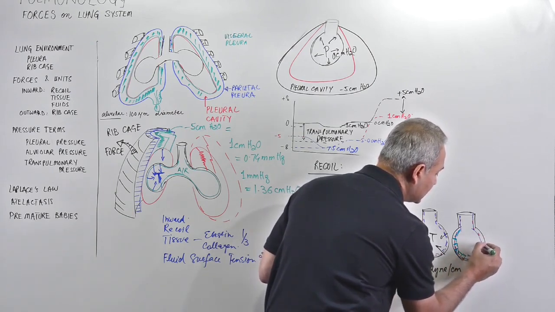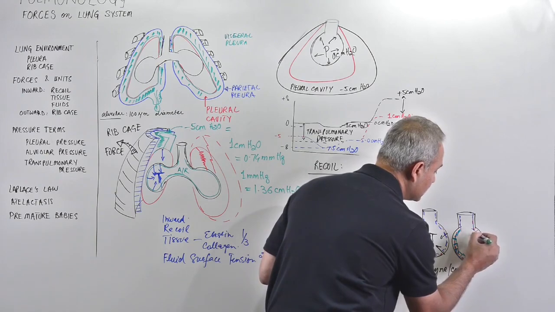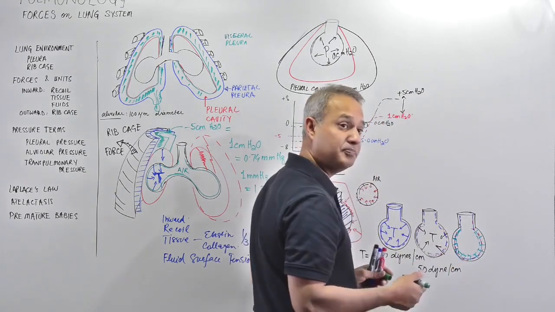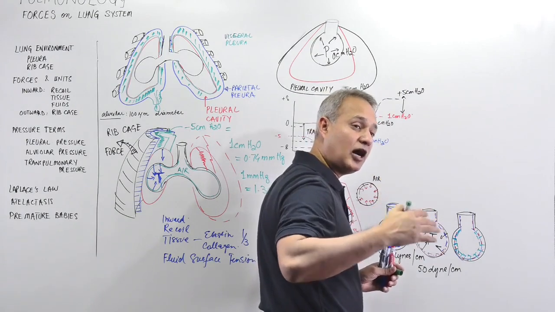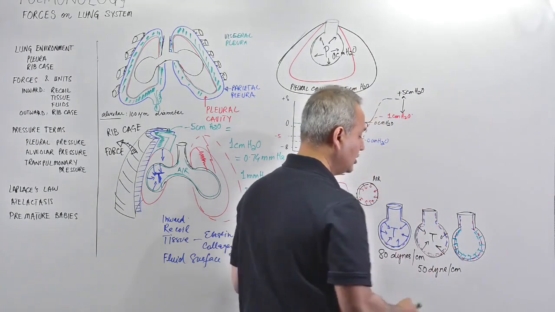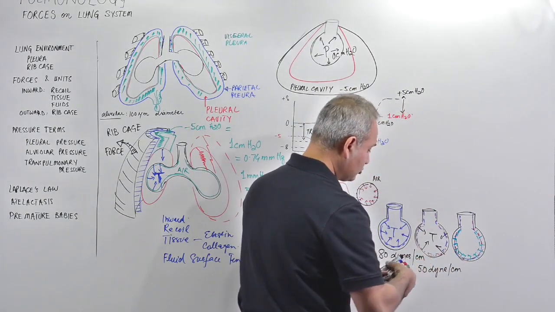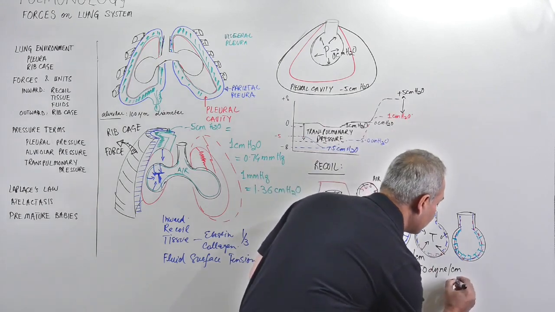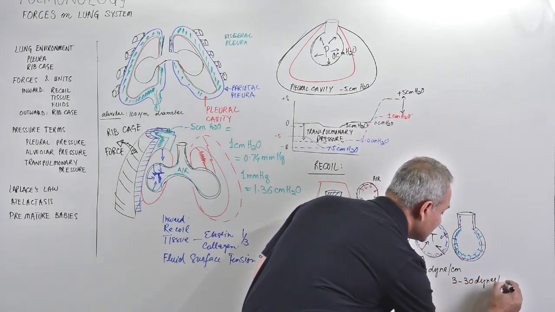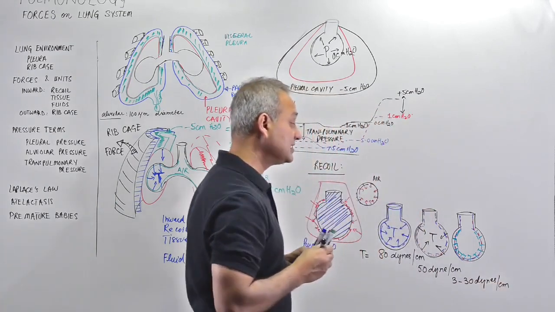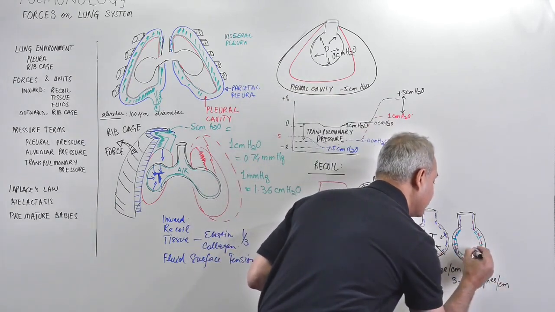And the tension that they develop at the air-fluid interface, this is the area, that tension is normally about half or 10 times below. So now they cause from 3 to 30 dynes per centimeter. That is the surfactant.